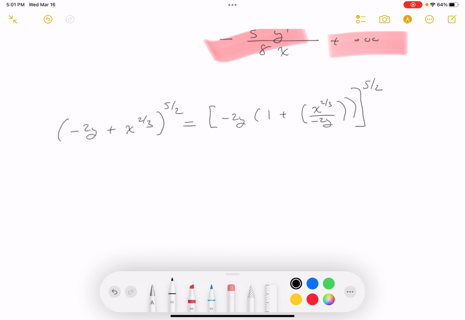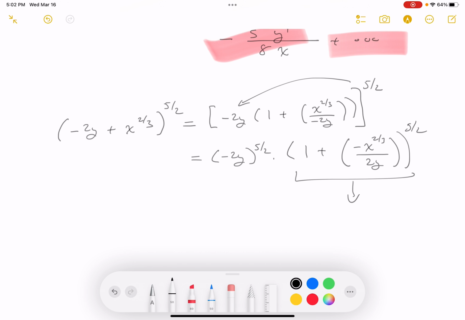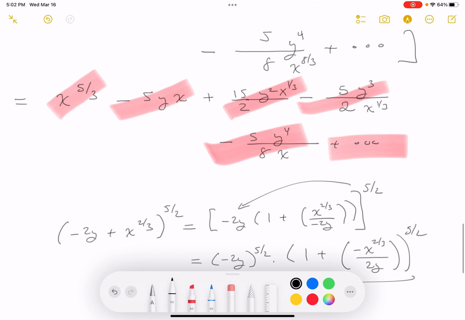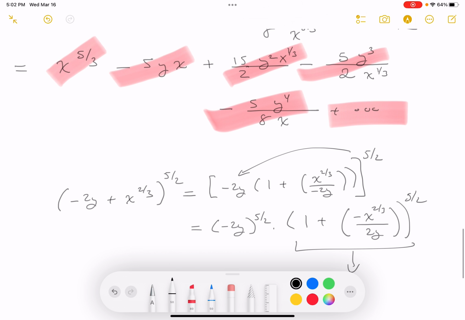All right? Now, granted, there is some problems over here, and certainly you might think about that, but this really depends on, if you want to use real numbers, it depends on y being a certain number to do this. But it's okay to write this down, by the way. Minus 2y to the 5 halves. And then just simply expand out this here, which is 1 plus, I'll write a little bit differently, x to the 2/3, 2y, and that's being raised to the 5 halves power. And this is another answer I put down. I expanded on that. I'm not going to go through that one. It's tough not to go through one of them. I don't want to go through two of them. But both answers are listed for you. You can use either answer. Either answer is fine. All right? Thank you.